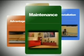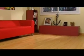Maintenance. The elegant Tap-and-Go flooring needs your good maintenance.